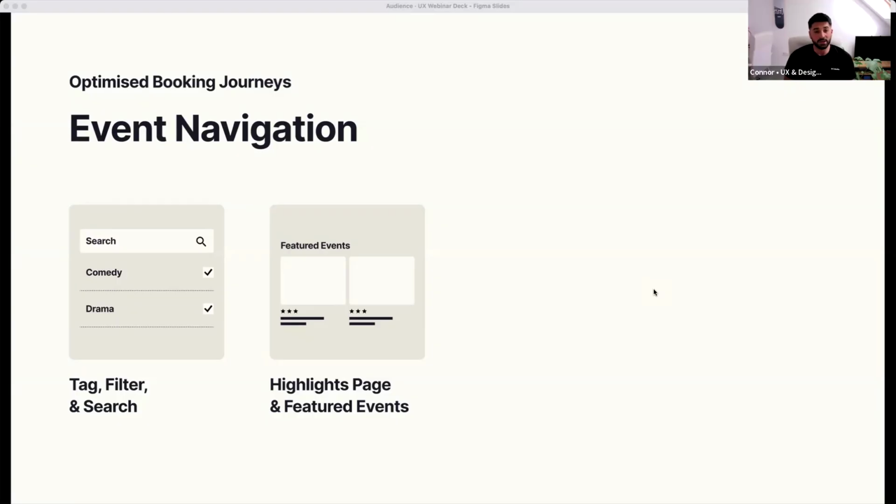Being able to tag or pin events to these particular feeds means that the users can't help but see these particular events. And of course, you don't want to overdo these because we don't want to be force feeding users stuff that they don't want to see. But it does help to perhaps pin certain events to the top of a feed, or make sure that the first thing that a user hits when they access our site is the stuff that they want to see.